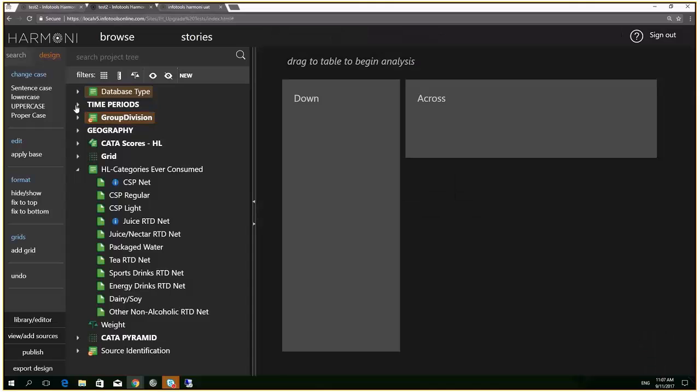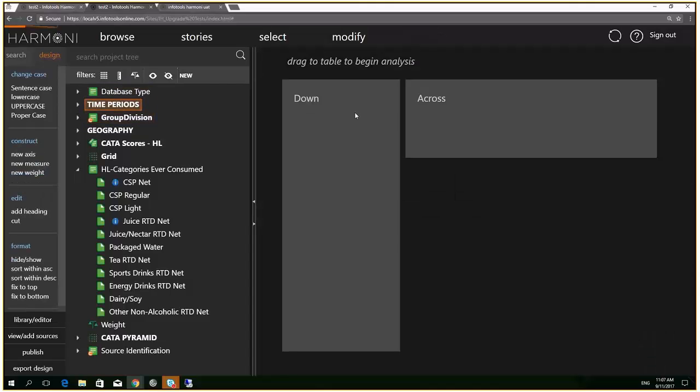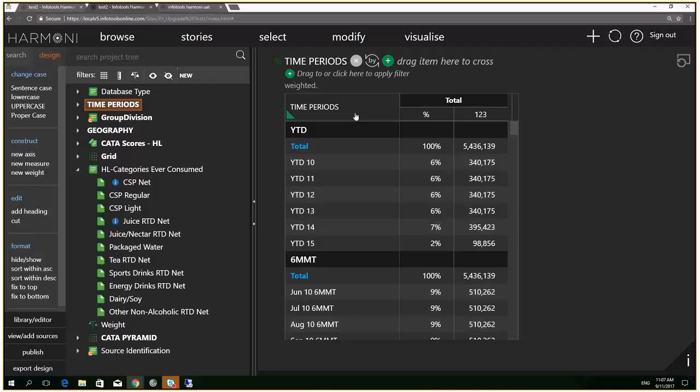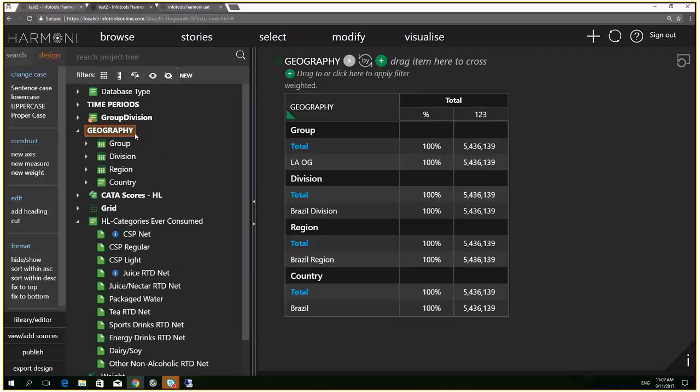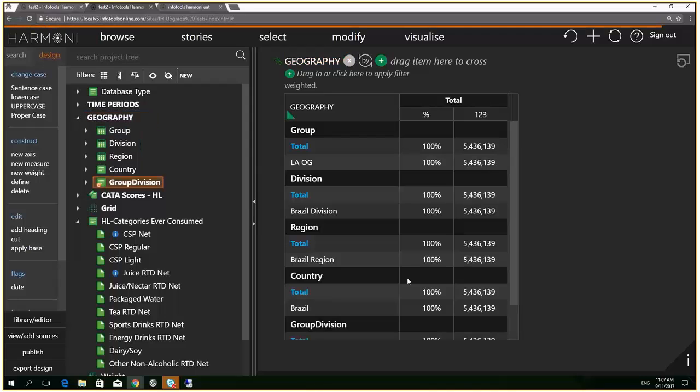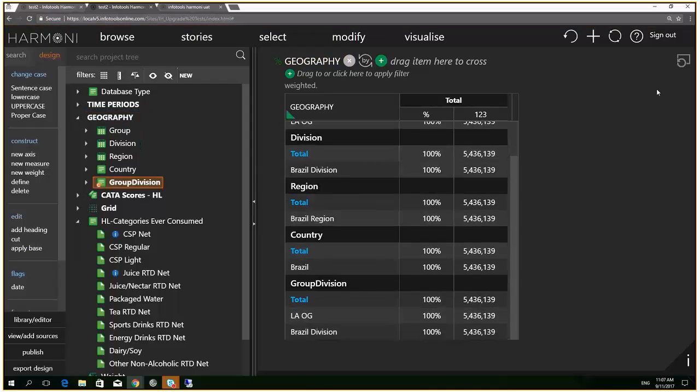Likewise, you can drag a header, and it will populate the table with all the axes that are in the header. The other feature we have with this is if I was to add, I'll just make a smaller header because that one's a bit big. If I was to add retrospectively an axis to this header, it would be refreshed in the table as well. So let's say I add group division, it will then come up here too. So it remembers that you've used that header as your analysis, and it will update it. It also flows through to stories. If you had a story that included a header, it would update that story as well.